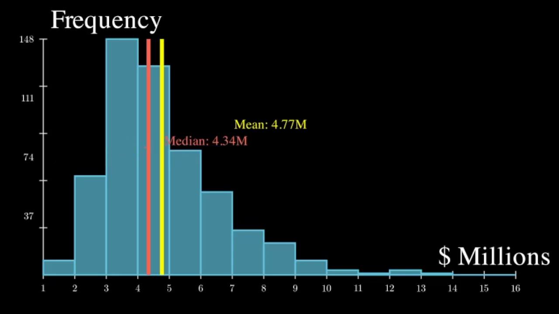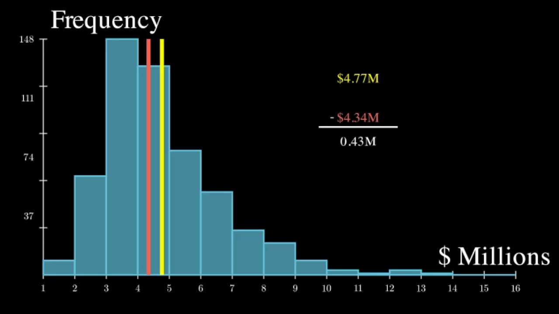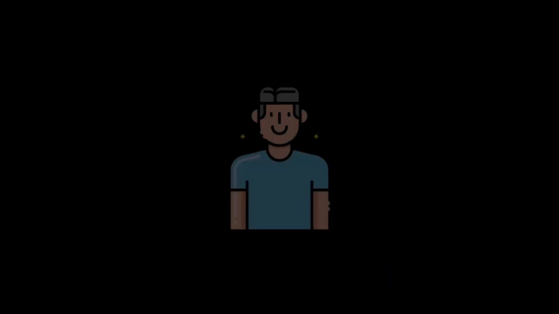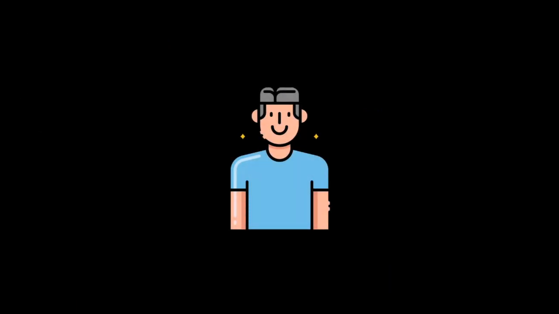And I do see that the mean and the median still have that same difference, and I still arrive at the same $430,000. So the newspaper was right. So at least I know that I am kind of smart. Haha. Anyways, I'm still stuck with the same question: why is the mean ahead of the median? So let's try to find out.